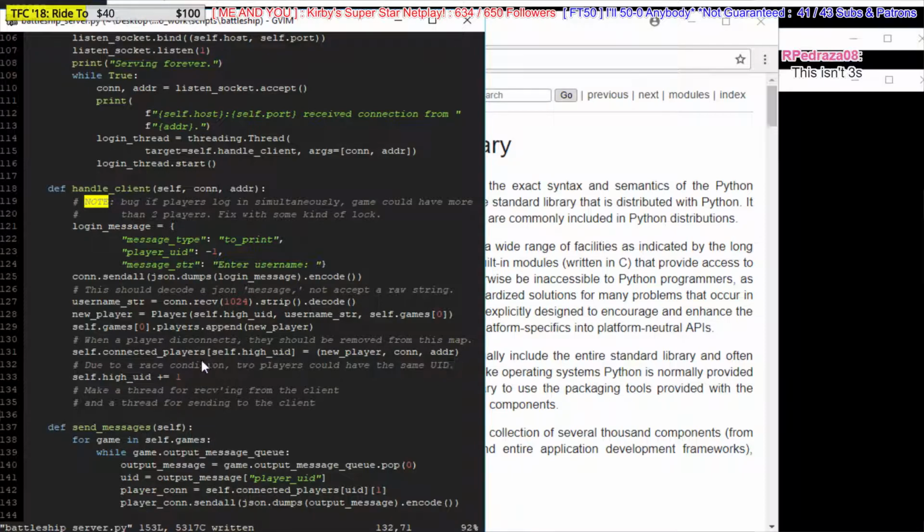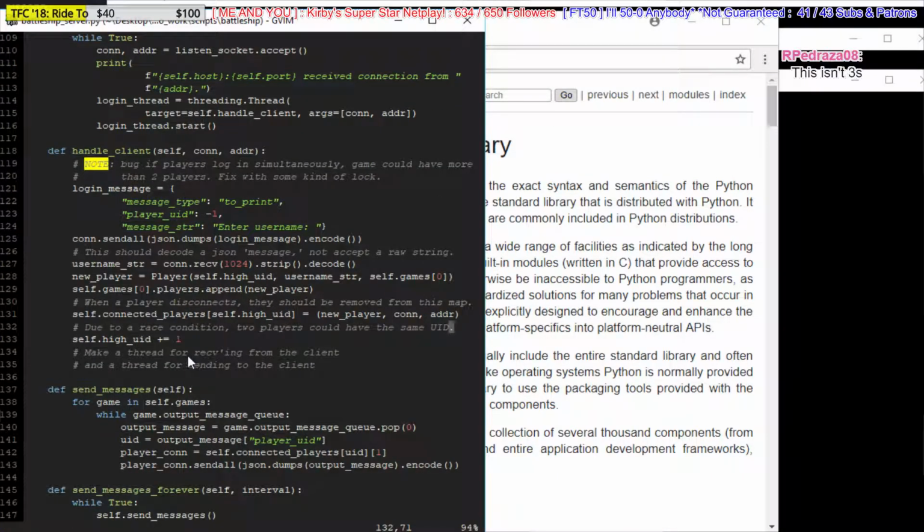So we have some race conditions here. We have a lot of threads going on, and they're not coordinating the way that they should. Now it says here, make a thread for receiving from the client, and a thread for sending to the client. Okay, so right now we have a player, and they don't really get to do anything. They enter their name, and that's it. So we have no way to receive messages. And if we were going to try and send it, we have to make a thread.